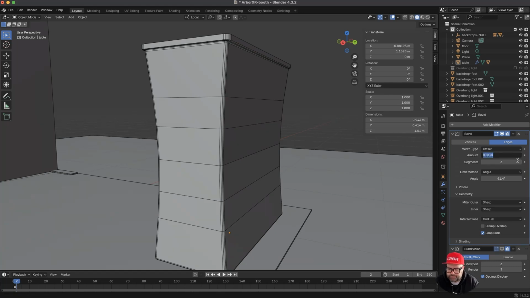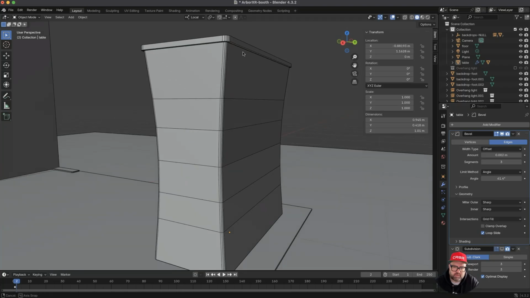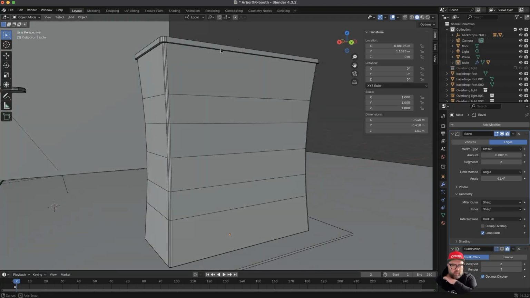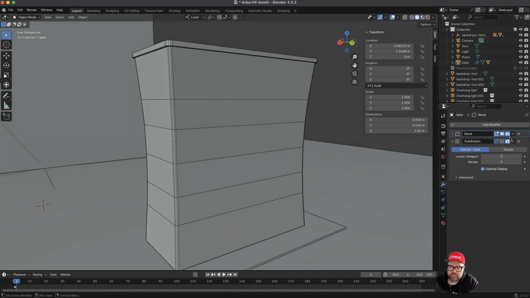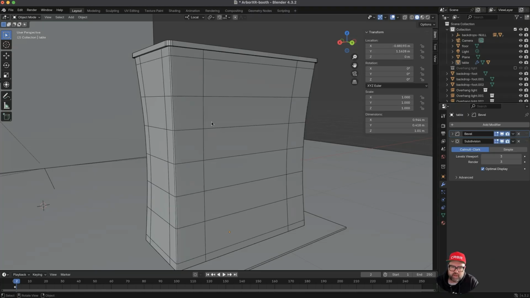So let's try 0.002. So now you can't even hardly see it because it's so sharp, which is probably what I want. But it's going to give me some geometry to hold the shape together when we turn subdivision back on. So we hit this, see, look at that. It added more detail, smoothed it out.